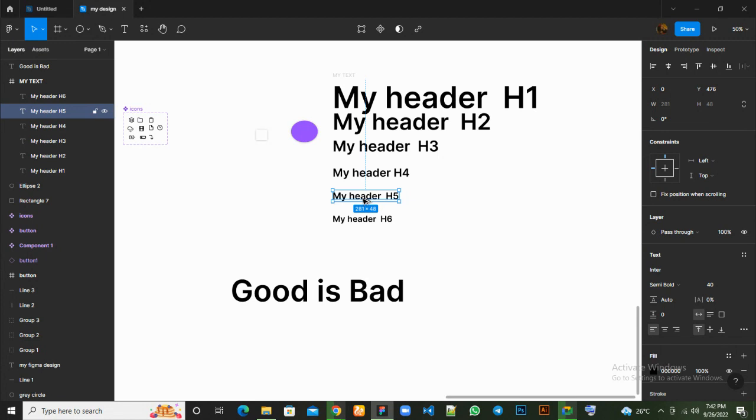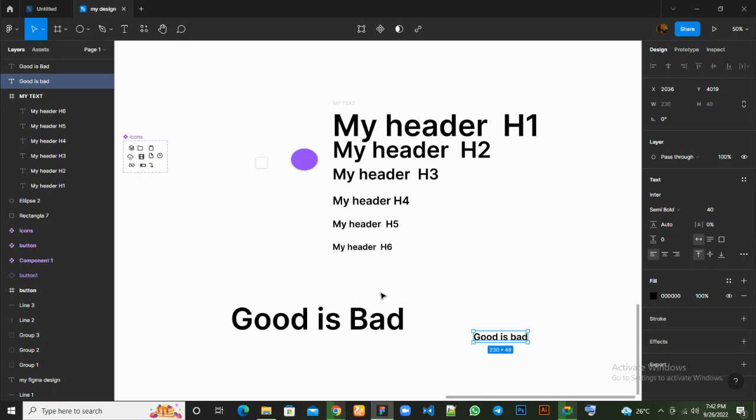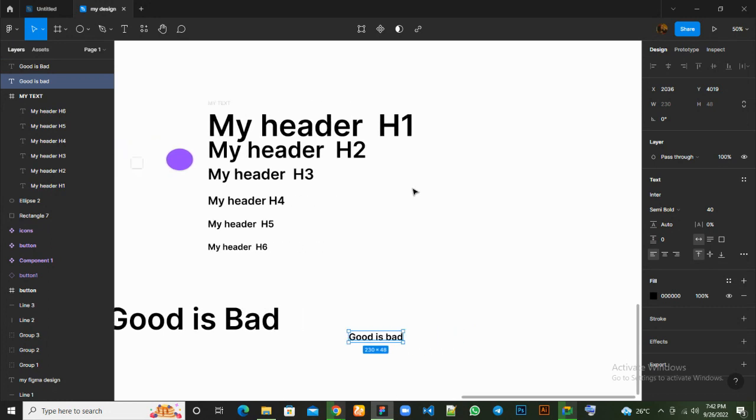you hold alt or Control D this particular header that you want, bring it to wherever you're designing, and you double tap and go ahead to write what you want to write. That is how you actually use it. The text one is not as complex as the others. So yeah, this is how you use it.